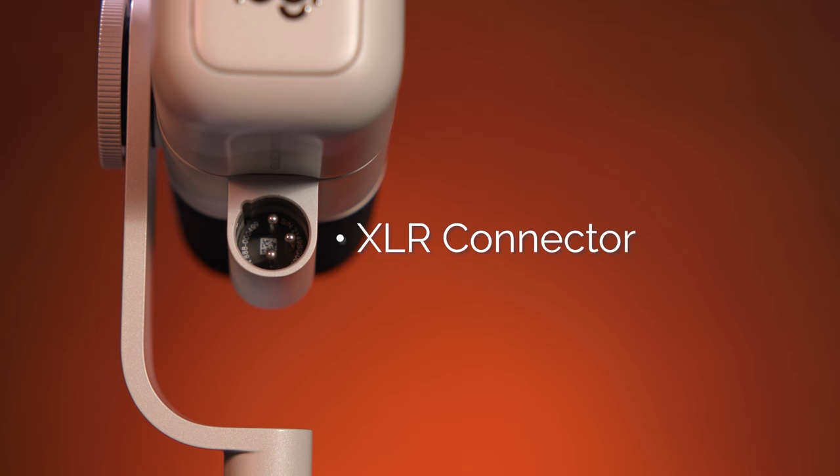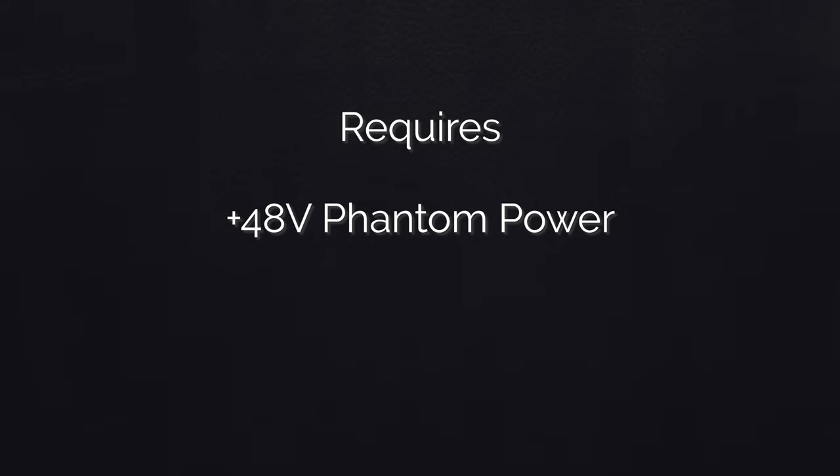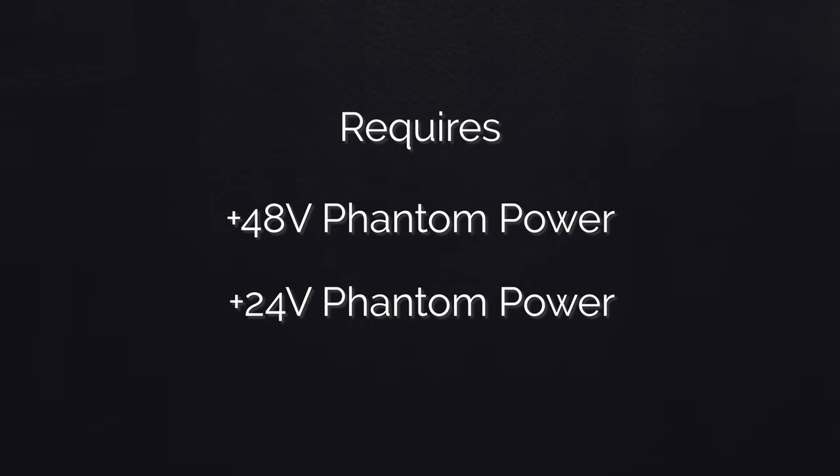However, dynamic microphones come with their own set of challenges, which are the impetus for this microphone to begin with. First off, connectivity. The Blue Sona is an XLR microphone that can be easily integrated with an audio interface or a mixer for a professional audio setup. The microphone requires 48-volt phantom power to operate, but can also operate on 24-volt phantom power. There isn't as big a sound quality difference between USB and XLR microphones these days as there used to be, but XLR microphones are more versatile in the sense that you can connect more than one microphone to a sound interface or a mixer, and therefore mic more than one speaker or instrument.